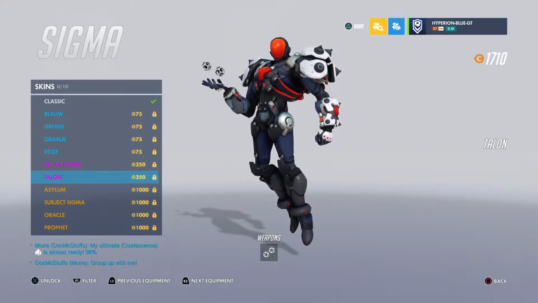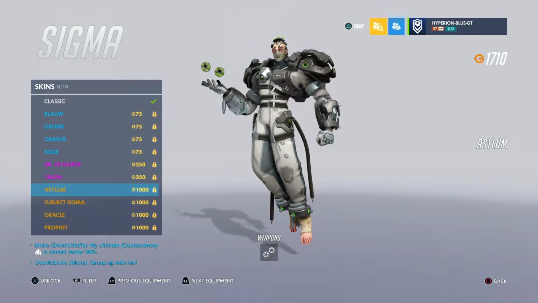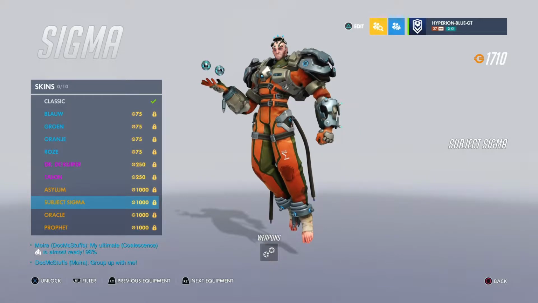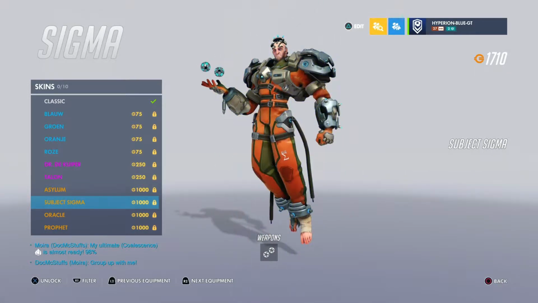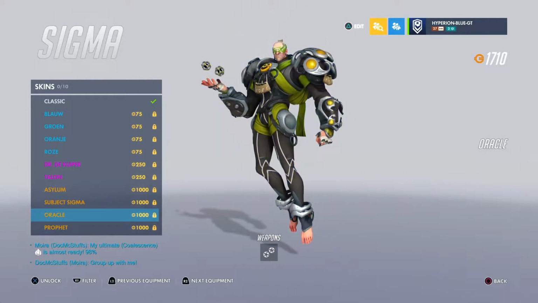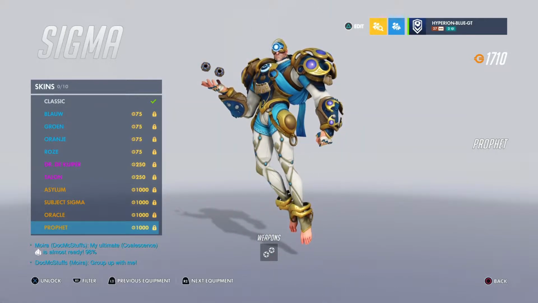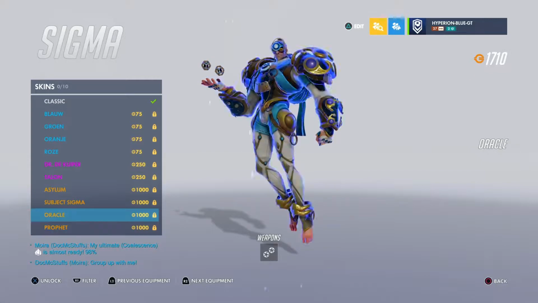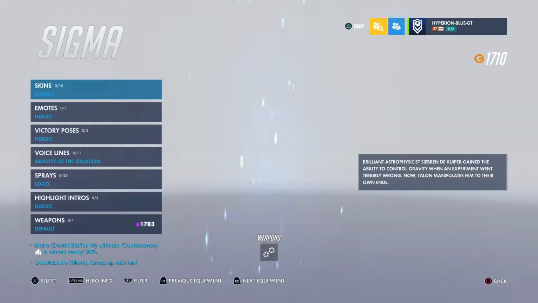So he is one of them. And it looks like the two legendary skins are the Asylum and Subject Sigma, and the other two are the Oracle and the Prophet. Wow, I can say that these new skins are pretty cool. It is very amazing to see.